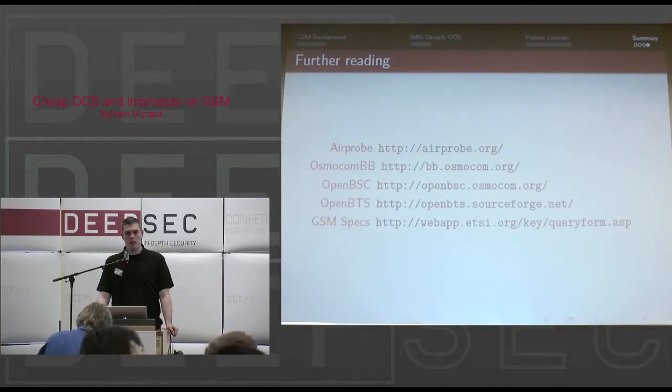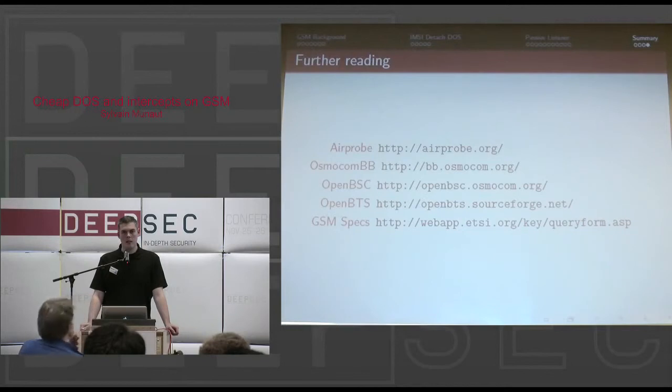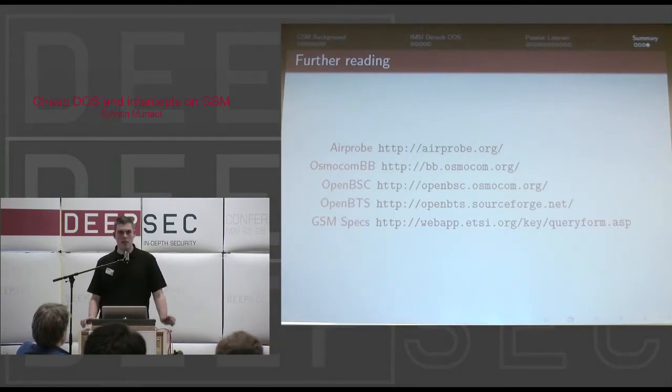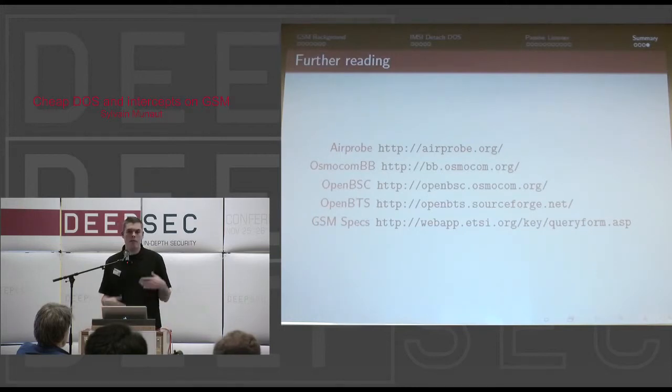I have a question to clarify the IMSI detach. Can you actually send the IMSI detach, and not the TMSI, from anywhere in the network, or do you really have to be in the location area? From what I've tested, it's in the location area. But I only tested on like four networks. I don't know. Maybe there are some bad implementations. The specification doesn't really say that you must check, but it seems obvious that you should.